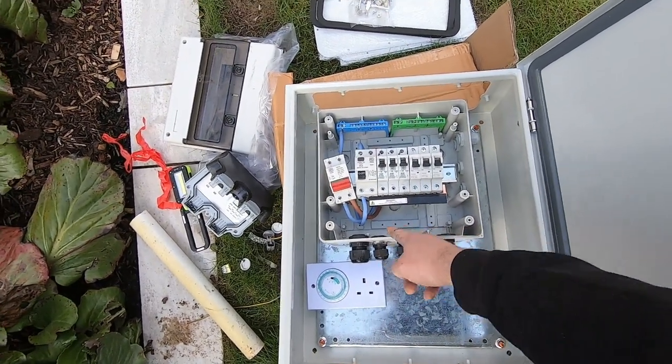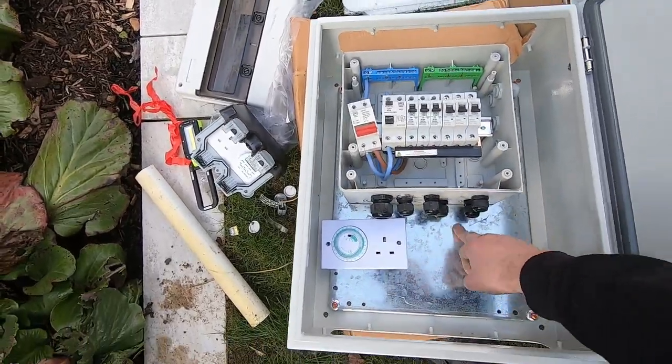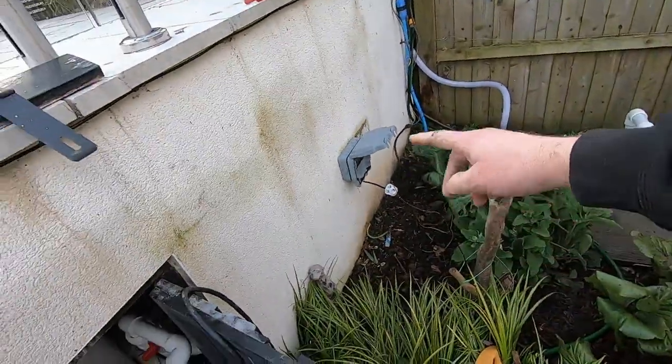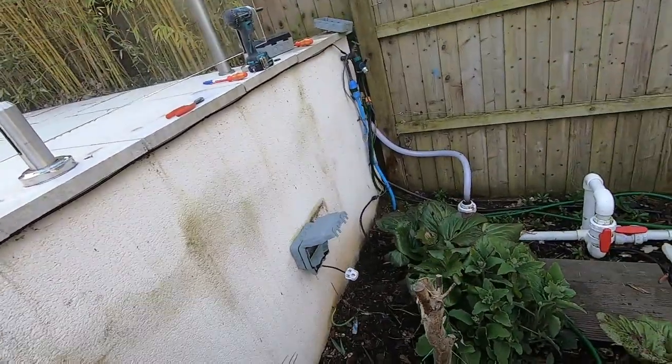I'm going to drill a 40–50mm hole in the bottom of the board through the wall and bring the armoured cables in through some conduit pipe. In terms of the sheathing, day one priority is stopping the tripping. We're disconnecting all lighting and just going to run the sockets. We'll do an insulation resistance test on the sockets to make sure they're alright, check for water ingress — which there is on a couple — and get those sorted. The lighting will be looked at later.